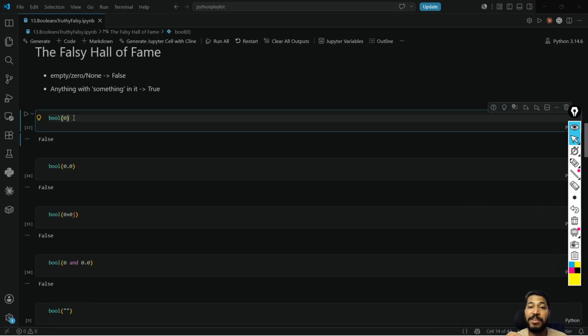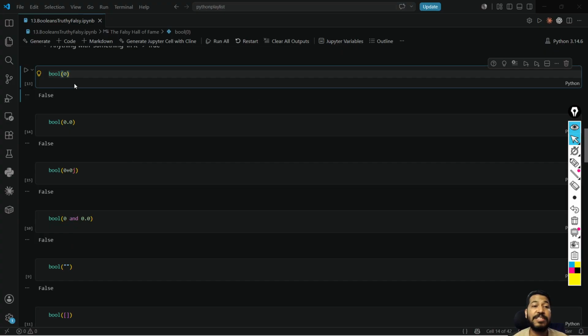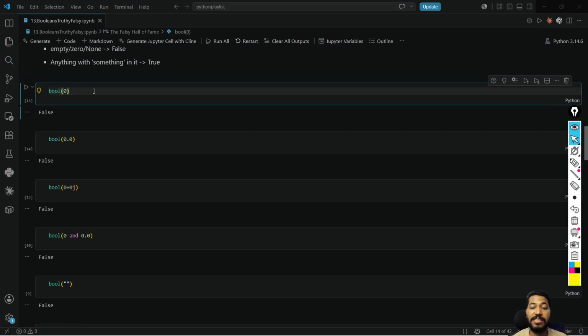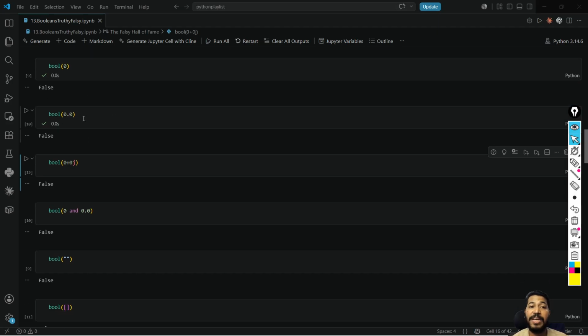So I think these are clear. Now the Falsy Hall of Fame we're talking about: any integer with 0, list with an empty list, string with an empty string, dictionary with no key-value pairs, will be treated as a false Boolean value only. See, bool(0) is False, bool(0.0) is False. This represents the emptiness, nothing, with respect to float values.